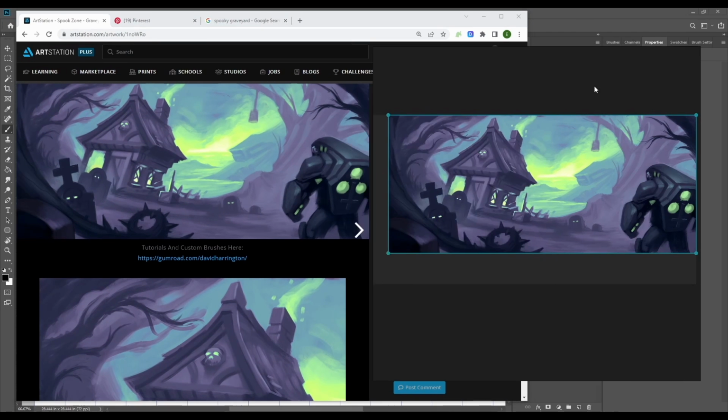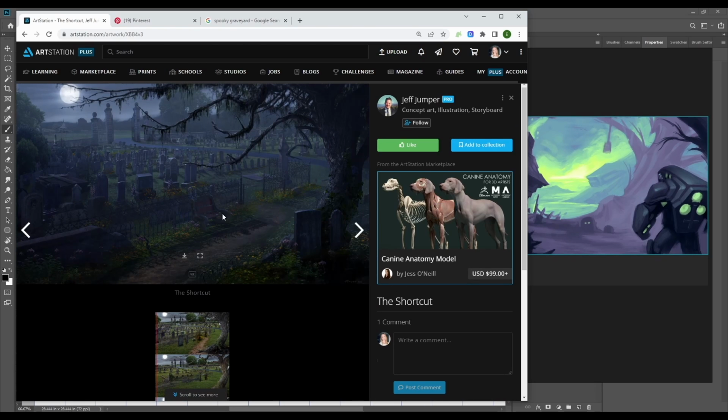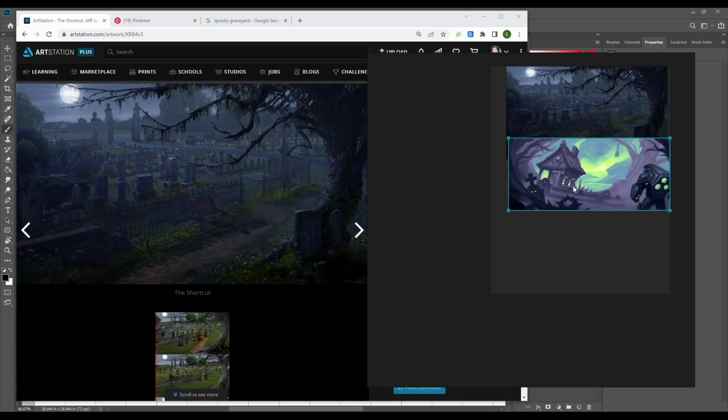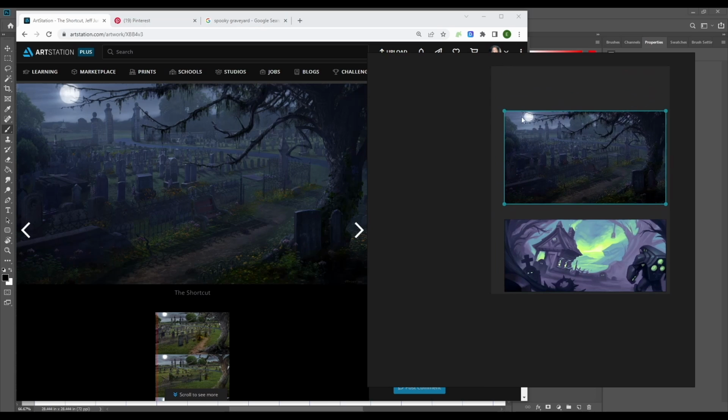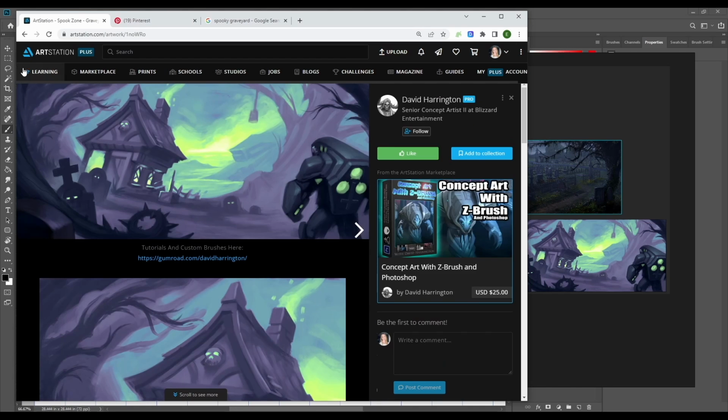So let's continue on looking for some more concepts to give us a rough idea. This one's pretty nice. It's a lot more expansive. This is pretty orderly. It does have some storytelling elements with the little American flags, which lets you know that this is an American graveyard. Let's save it. I like the moon and the mood lighting. We can try to recreate something like that in our scene. I like the tree with the moss hanging off of it, very spooky. Let's go back.